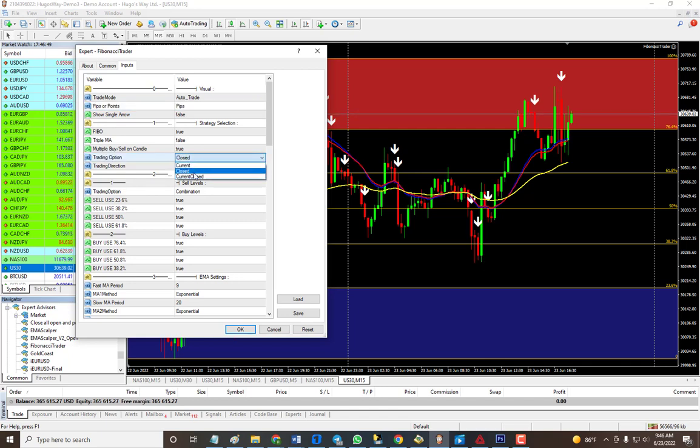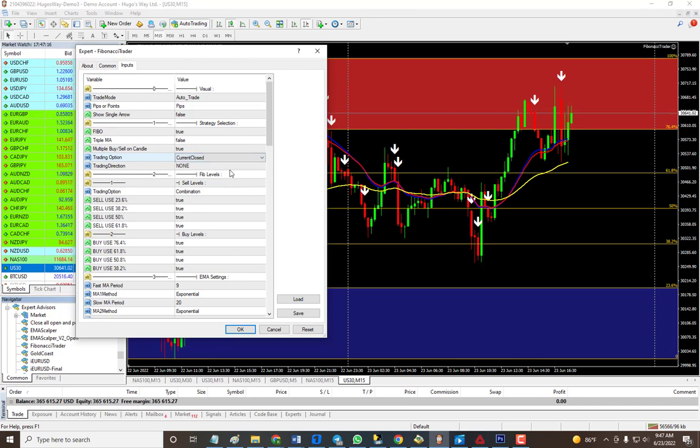But you can say current. Current means when it first goes below the line, because it's a sell, so when it goes below it, it will start trading. So by the time you probably hit your TP and you're out of the trade. If you want to do both, closing and current, then when it hits the line going for a sell, it will start trading and hit a TP. When it closes, it will also start another trade here.